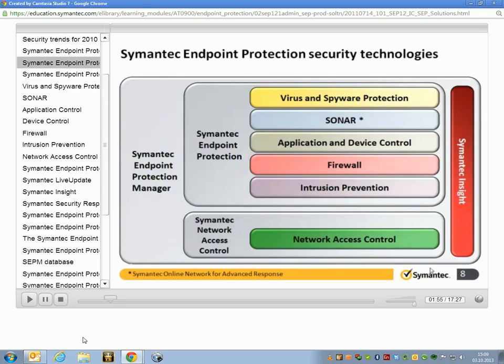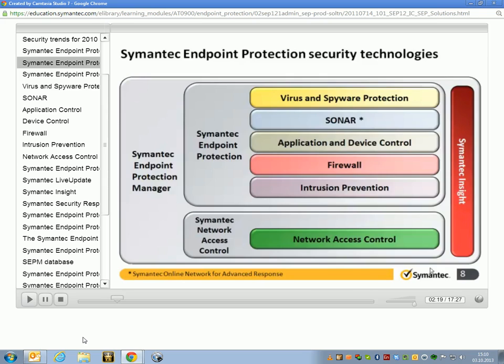We have the new Sonar, which is the Symantec Online Network for Advanced Response. Sonar utilizes information that's being gathered by the community-based and Symantec-based information to decide whether or not files are good or bad, looking at their usage and how long they've been available.